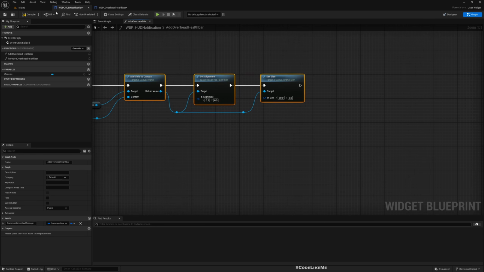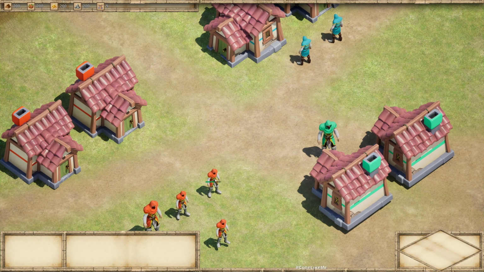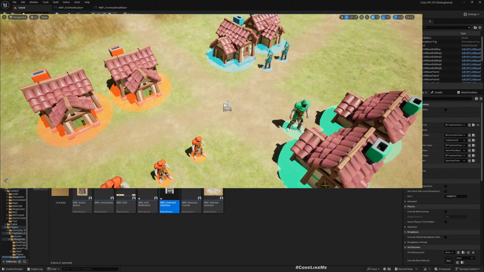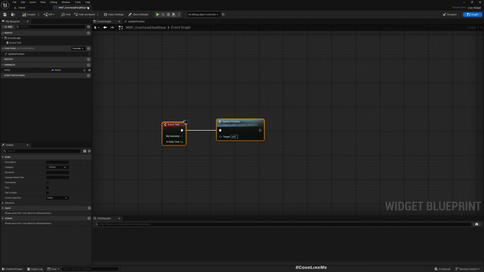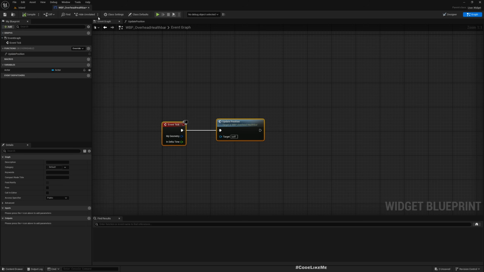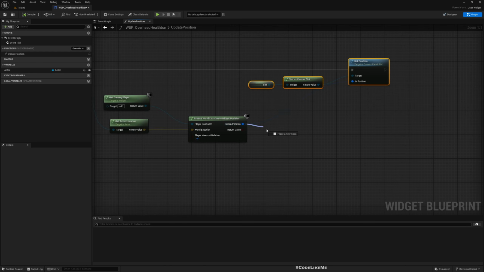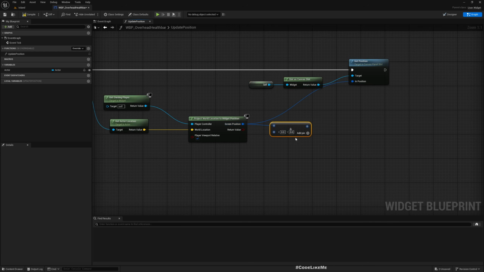Okay. Now it should be centered. Yeah, it is centered, but it should have some offset to appear above the head. So, oh, I lost it. That's fine. So here, maybe let's add that there. Actually, it should move up.